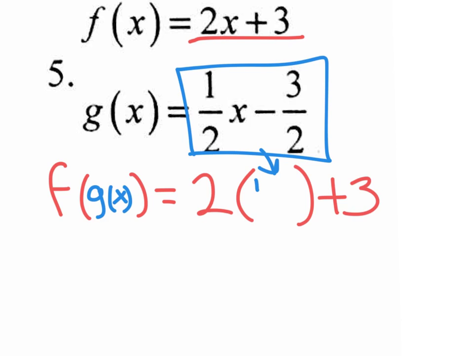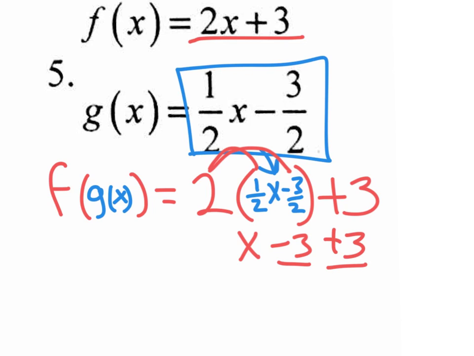So I will have 1/2 x minus 3 halves. Is everybody with me? Yeah. I'm going to distribute 2 times 1/2, and what's that going to leave me? 2 times 1/2 x. What does that leave me? 1x. How about 2 times -3 halves? What does that leave me? A -3, because the 2 and the 2 in the denominator cancel out. You just have a -3 left over. And let's not forget about the +3 that's on the outside. And once again, when you combine like terms, you truly just get x as an answer.